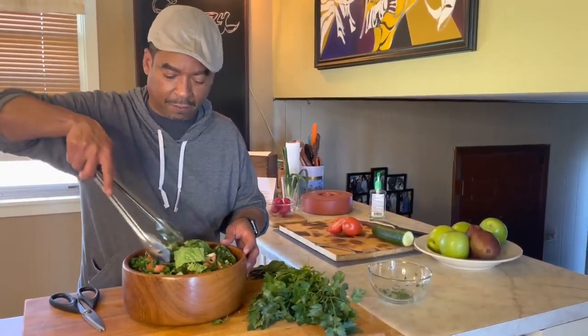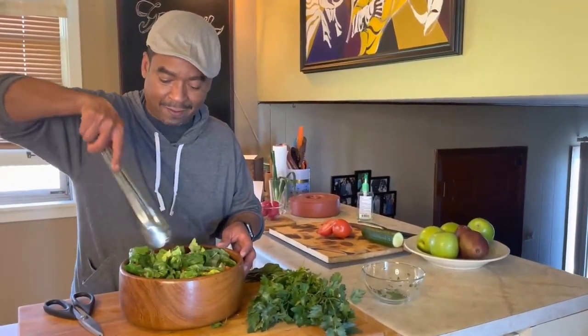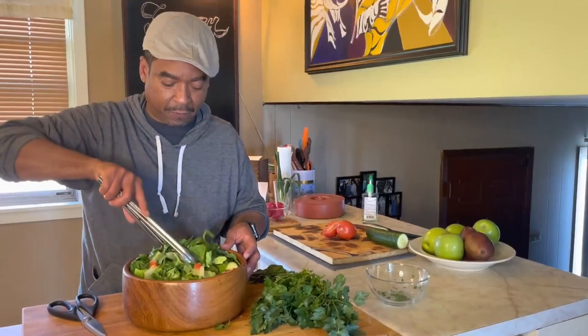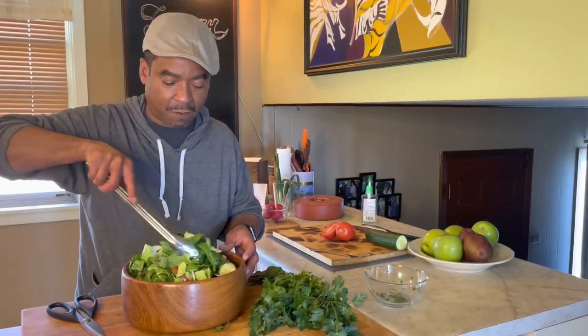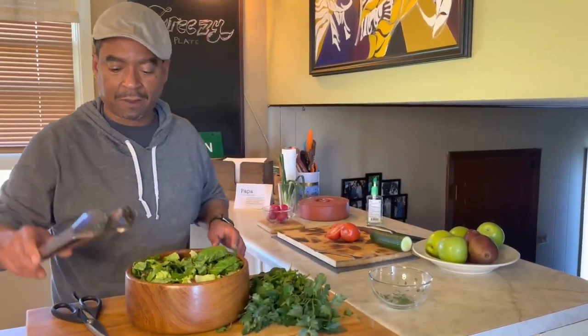Somebody in the room is like, we going to eat it like that? Oh man, you have to have a vinaigrette to go with this. Okay, everything is incorporated. It's a very complex salad. You've got the radish in there, cucumber, all that in there. Very complex. So, all right, let's do this salad dressing and we out.